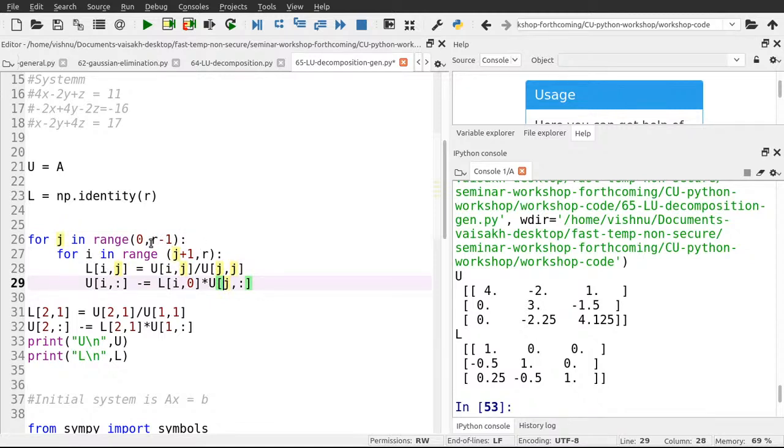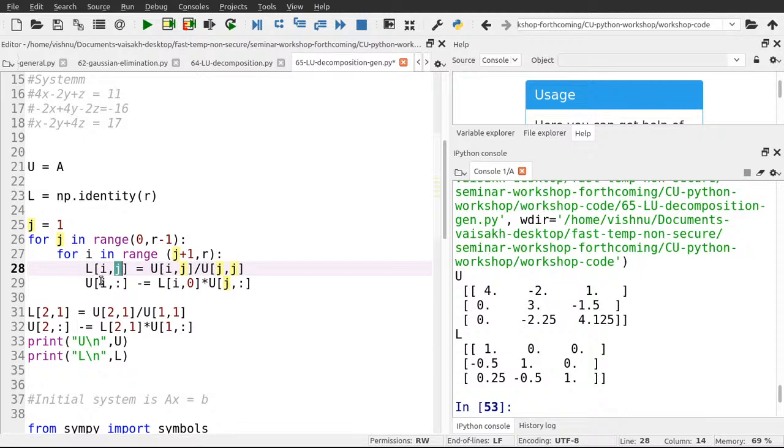So now suppose that, let us try to see in action what exactly is happening. So j is equal to the last element now. So since there are three rows, r is 3, therefore r minus 1 is 2. So it will go up to 0 and 1. It will go for 0 and 1. So j, the last value, is 1. So 2 to r, so 2 to 3, therefore only 2. So I is now 2, L2, j is 1. So U 2 1 by U 1 1. That's correct.